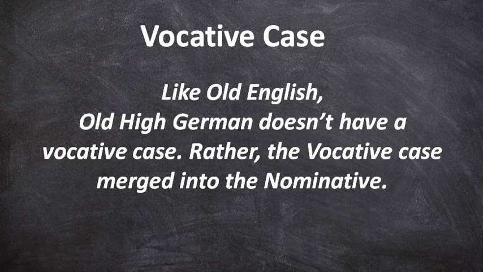You see this a lot in prayers when addressing a god or goddess. You use the name of that deity in question with the vocative case. However, in the case of Old English and Old High German, the vocative case merged into the nominative. So if you want to use a name, you use the nominative form, and that would be your quote-unquote vocative, since vocative and nominative are the same in Old English as well as Old High German.